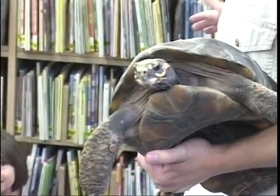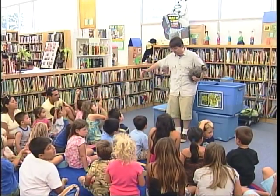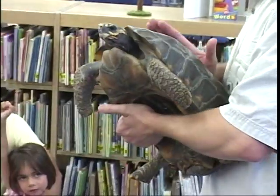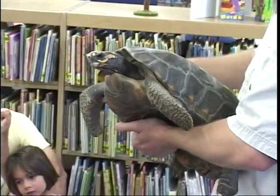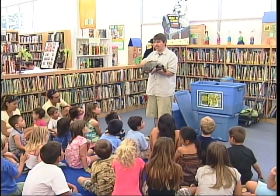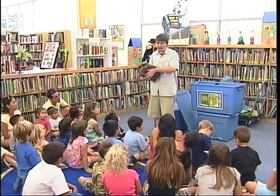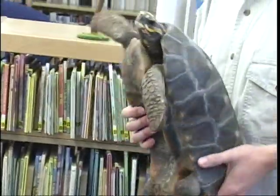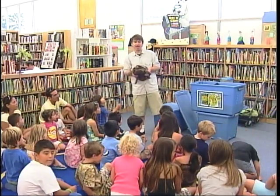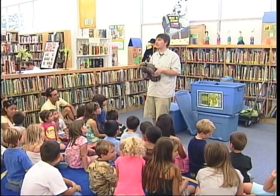This is actually a tortoise. A lot of times people will call this a turtle. The biggest of all is what's called a Galapagos Island tortoise — they get really huge. But there are some sea turtles that get even bigger. Turtles can swim in the water or walk on land, but tortoises can't swim at all. If you were to put Volkswagen here in water only this deep, he would drown — he can't swim a stroke. These guys have lived anywhere from 100 to 150 years. In fact, the oldest living animal we know about just recently died — it was a 176-year-old Galapagos Island tortoise.